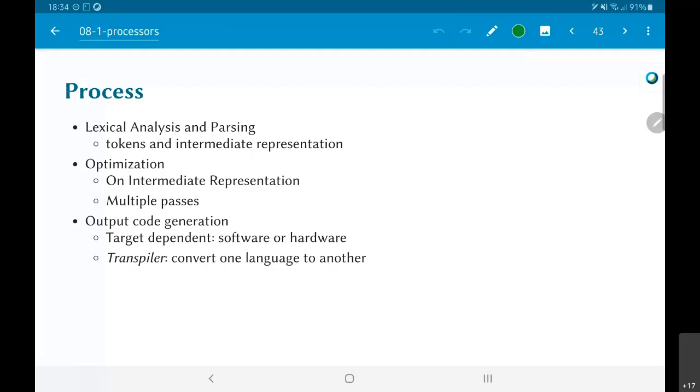Okay. Now, the useful thing about the intermediate representation is that in some ways this is language neutral. It depends only on the compiler, right? And this is where the magic happens, right? The fact that I could take either C or Java as input, or Python or Verilog, right? All of them, as long as I can take my lexical analysis and parsing and do it in such a way that it will generate an intermediate representation that is suitable for a given compiler, right? From there onwards, it doesn't really matter what was the input language, okay?